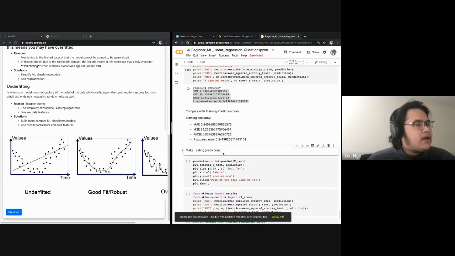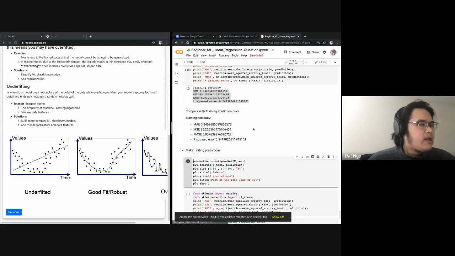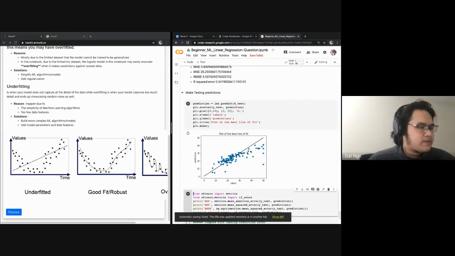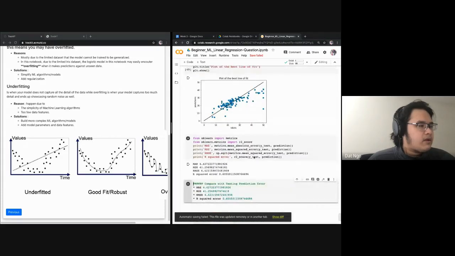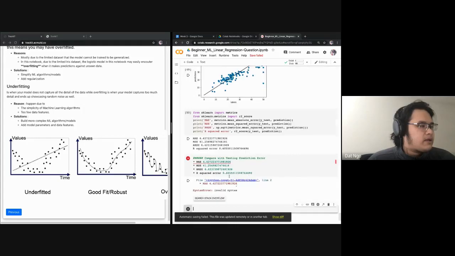And then after we make predictions based on the training features, and make the predictions based on the testing features. Okay, so there should be a text here. It should be fine. So here is my accuracy.